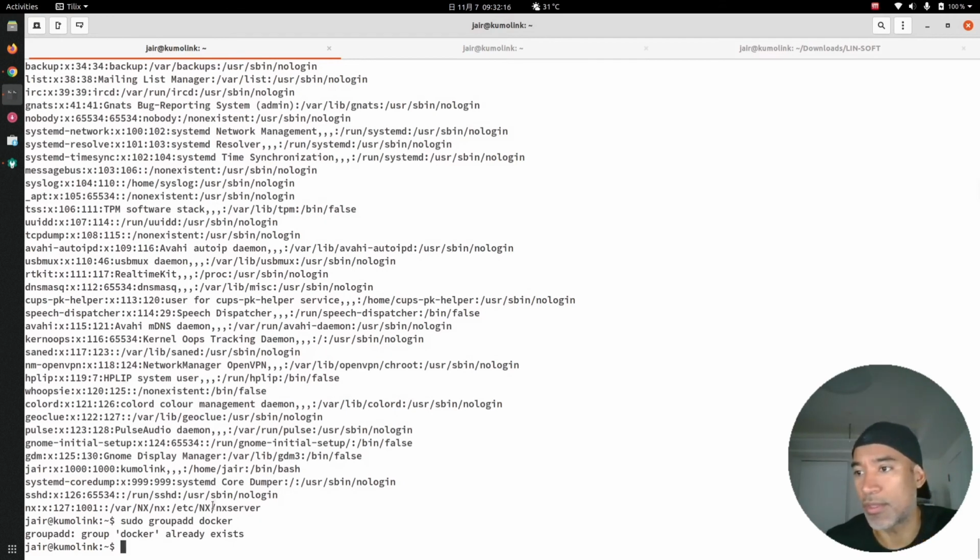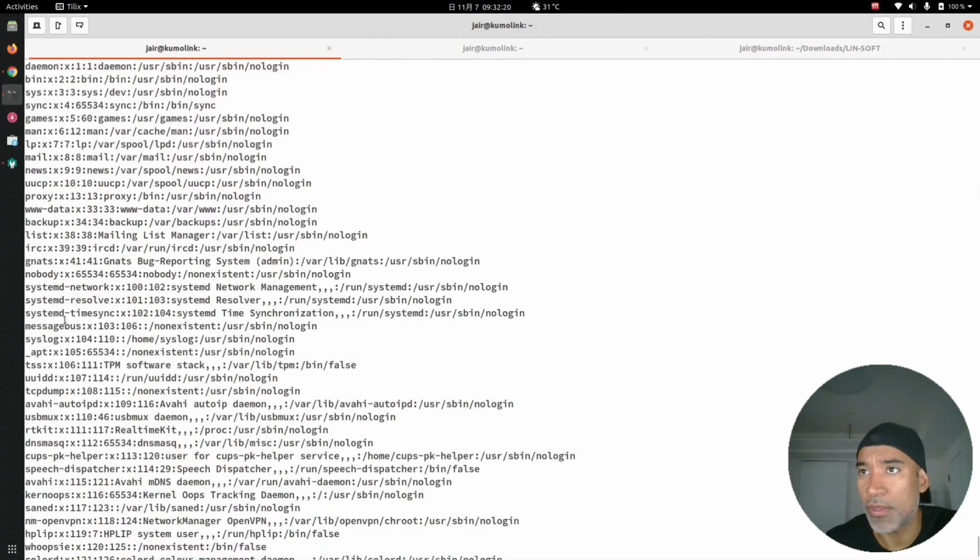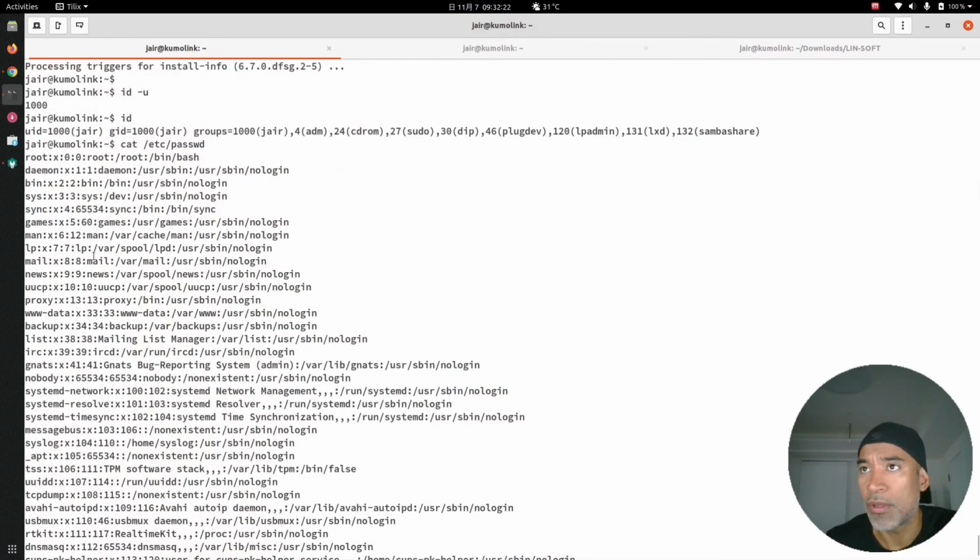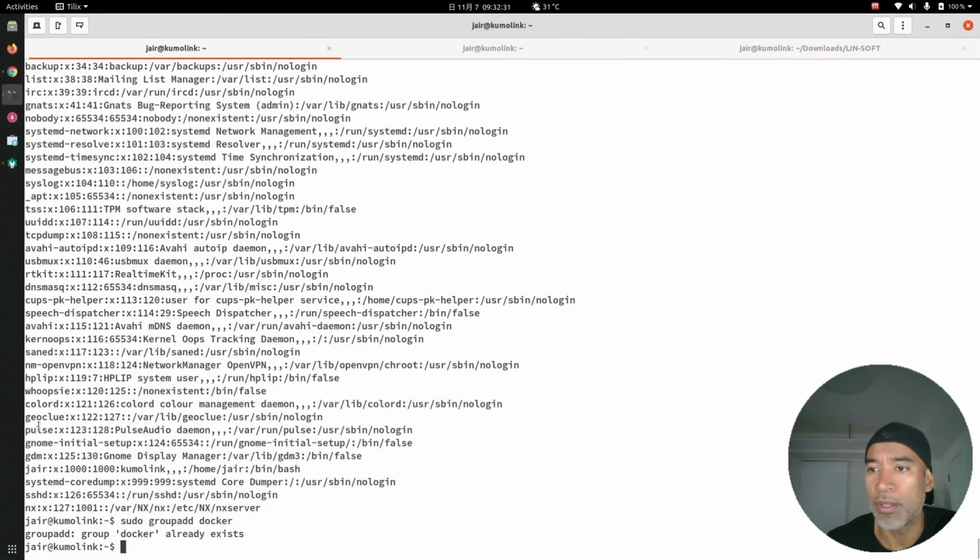It said that the group docker exists, but I didn't see it here. Maybe it's not showing here because we need to log out and log back in. That's probably why. I think we don't need to do that part because it's already there. So we will just need to log out and log back in, because the docker group already exists.